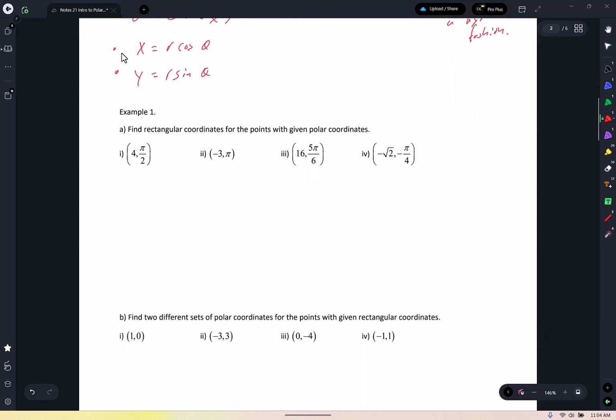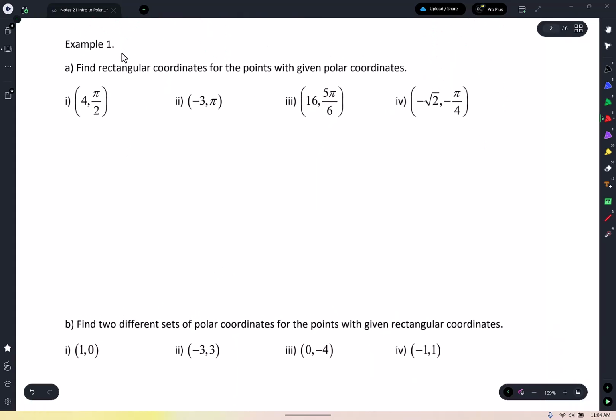All right, so let's see. We're going to practice. These are all in polar form. How do they look in rectangular? Check it out. It says 4 comma pi over 2. So here's my quadrant 1 and 2. I'm exaggerating it. Pi over 2 is the positive y-axis, yes or no? So here it is. That's pi over 2 right there. And then this is my radius. So I'm going to go from the origin. I'm going to go up 4. Boom. So there it is. That point is 4 comma pi over 2.